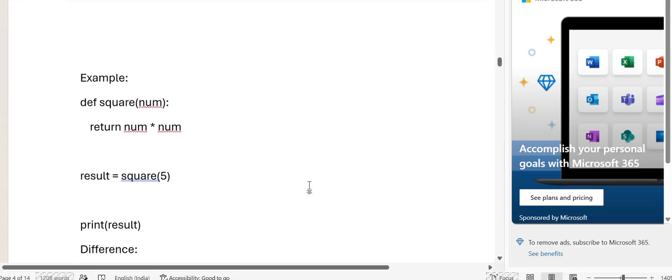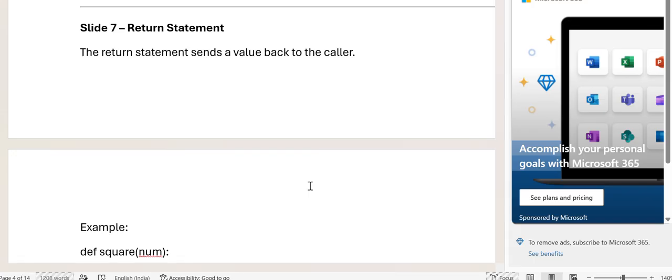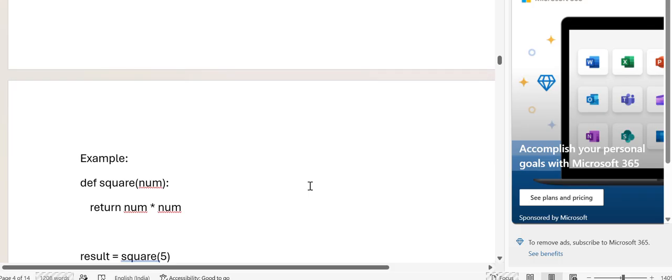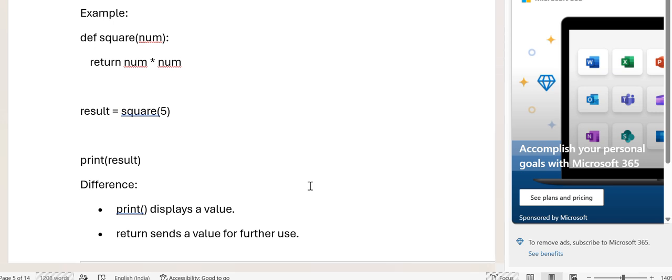Now, the return statement. The return statement will send a value back to the caller. Example: you have defined a function, its name is square, and you are taking a number value in it, and you want to return the number multiplied by itself.